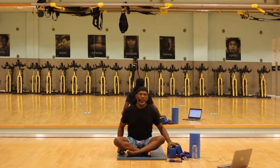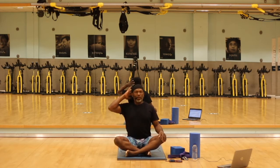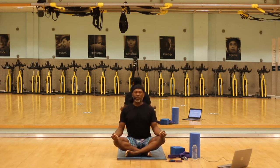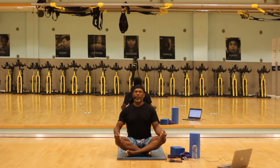So sit in a way that is comfortable for you to sit, and align the back of your skull with your sacrum. Let your arms rest onto your thighs. Ensure the space that you're practicing in is clear, so there's nothing that's likely to get in your way, nothing that's likely to cause any damage.